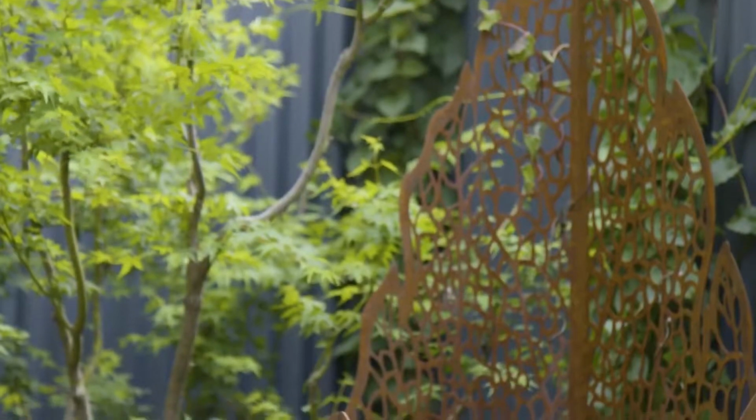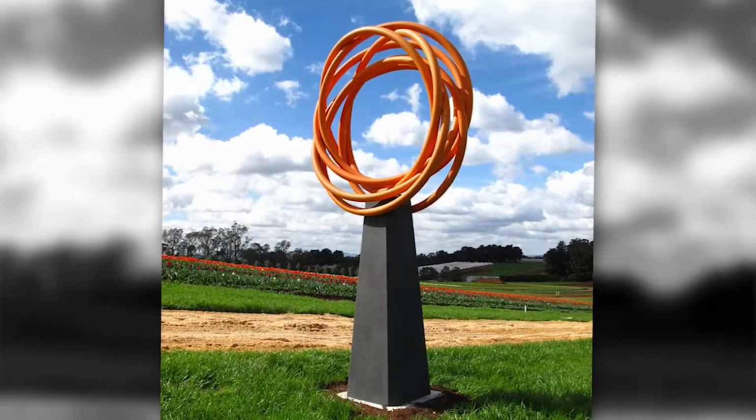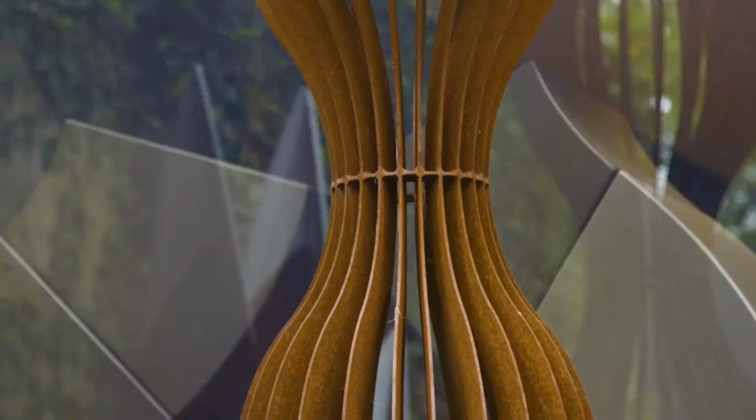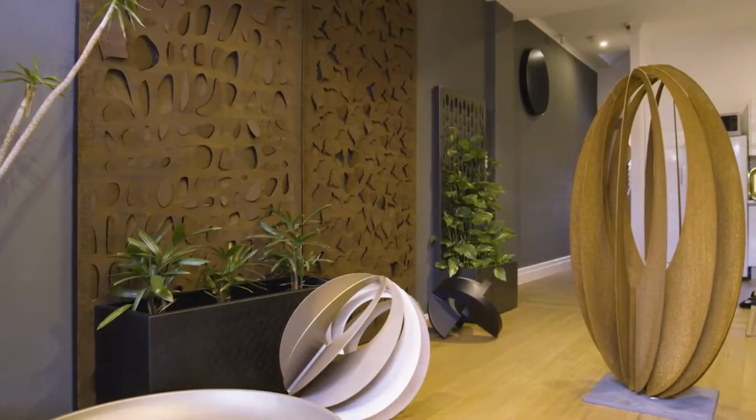My name's Chris Vassallo. I have created Lump Sculpture Studio. It's a kind of a place where we can create amazing sculptures for outdoor applications. We get a lot of our work through designers, residential and also commercial ventures. Our sculptures are quite modern, so they're not figurative in any way. We like to take botanical themes and transpose that theme into sheet metal work that we can add to people's backyards.